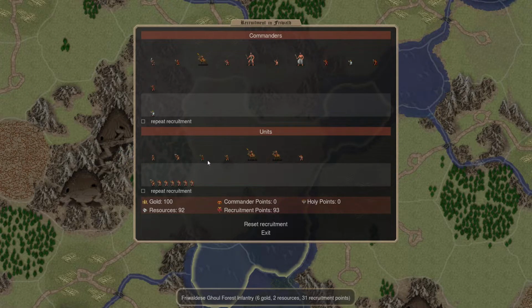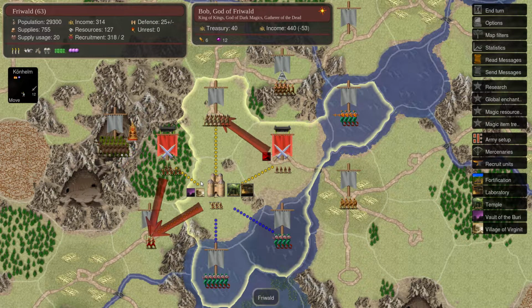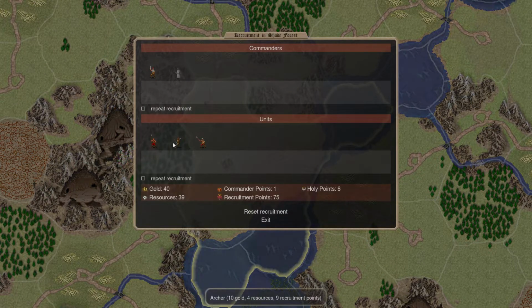Now in here, we want to recruit more, for sure. We can get a lot. It's mostly the recruitment points that we need. So with that in mind, the Friwald school infantries aren't that interesting. Just a lot of hammerers. I'll mix in some slingers, but that's fine. We still have a little bit of gold left, not a lot. It's not something we need to spend on anything in here.